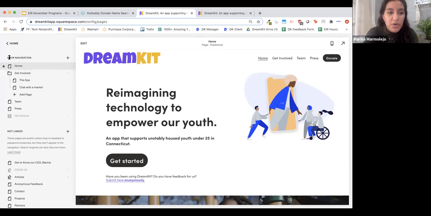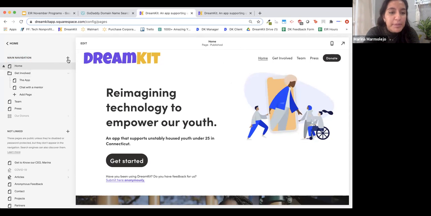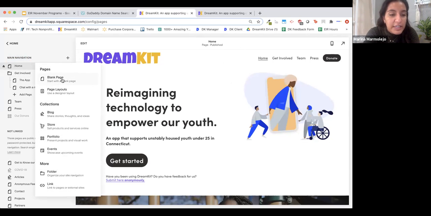So if I wanted to, under main navigation, create another tab, let's just do it, it's fine. I'll click the plus button here. I can either click a blank page and just start fresh, or Lizette, like what you were talking about, if you wanted to start a blog, they already have templates available for you here. Start a blog, store. If you're an artist and you wanted to show some of the fine art portfolios that we were talking about yesterday, this could be an option here. Events calendar, and so all of these are existing templates that we could start off with, right?